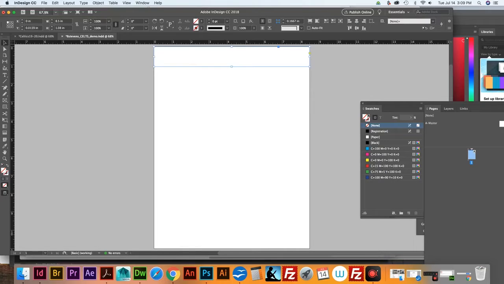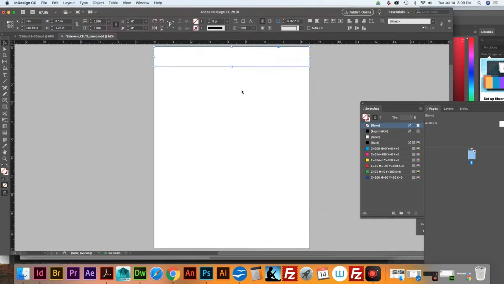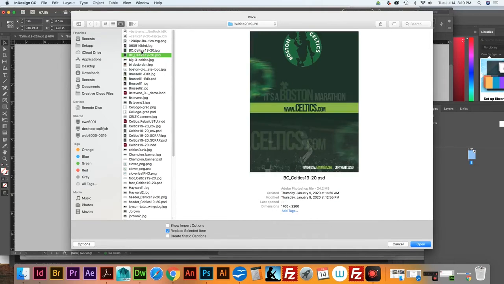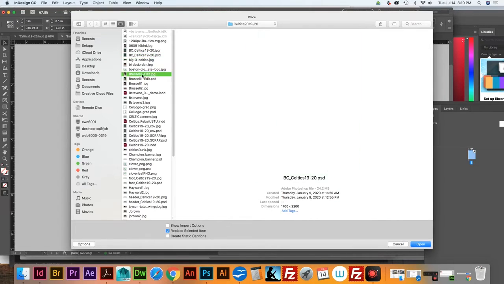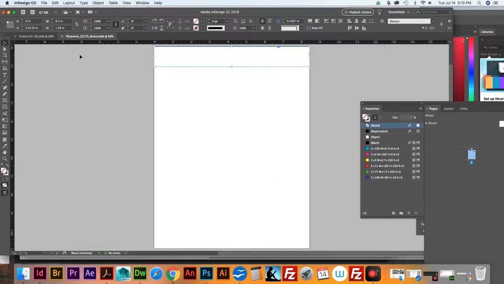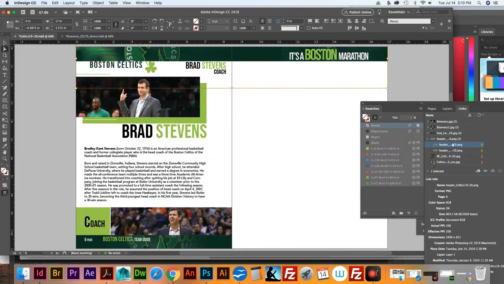So again, I'm going to go File and Place, and of course, the shortcut is Command D. Let's try to find the other graphic that we were referring to. Before I do that, I'm just going to go back to this graphic here and see what my graphic is actually called.